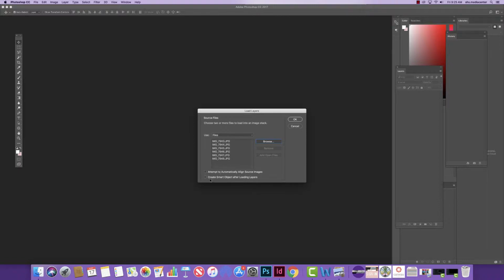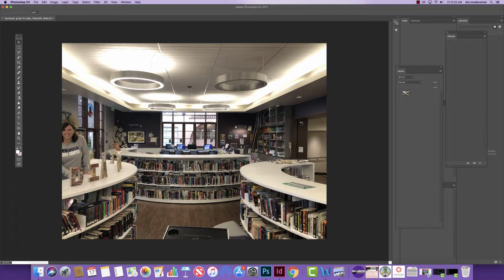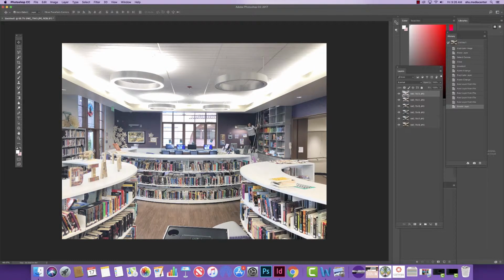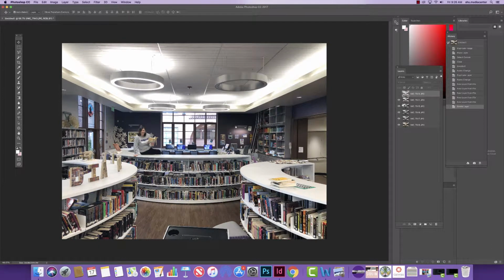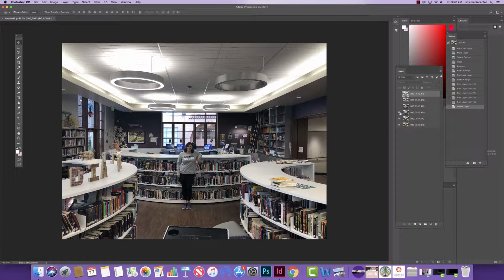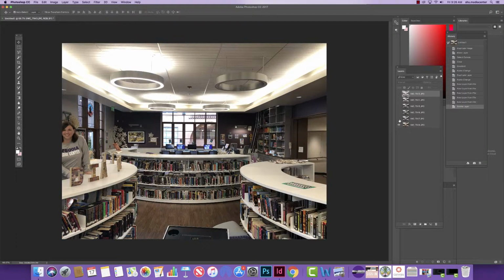I'm not going to tell them to align because they should be aligned, because we were using a makeshift tripod, and then I just let the camera do the work. Now, the person taking the photo should have known that I was cut off over there, so that one's probably going to end up getting thrown out. But you see that I'm up here on the ladder. I'm reading a book. I'm at the door. I'm in the middle. I'm on the side. So it'd be great to have one more, but I can't go back now.